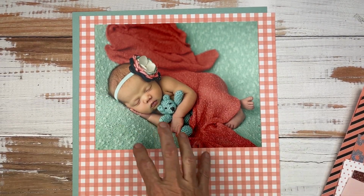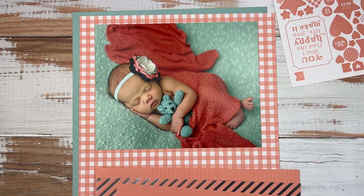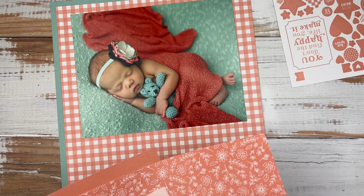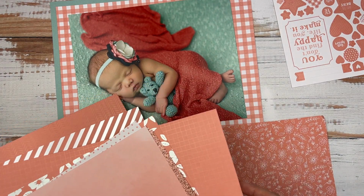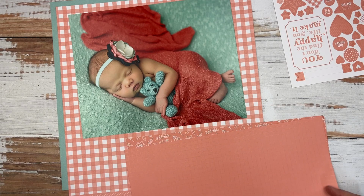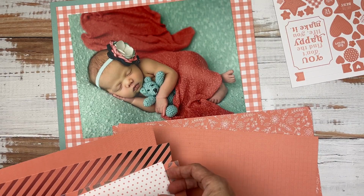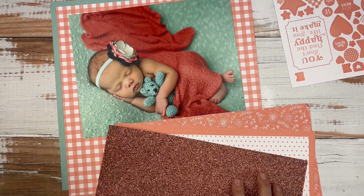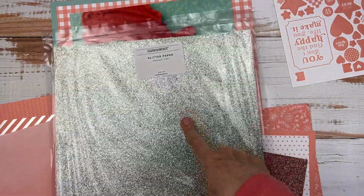I know that I'm going to want to use this scalloped border sticker to be able to create transitions, and then perhaps add in some of those melon patterns on the bottom somehow, either in strips or maybe do some tearing or some layering on the bottom, and find some patterns that really coordinate and that can accent the photo. These patterns are just too irresistible to pass up.